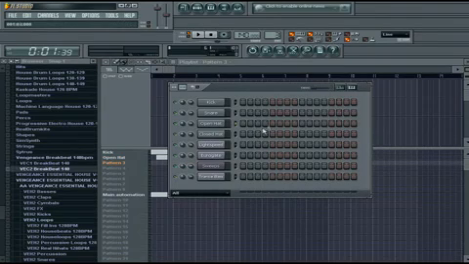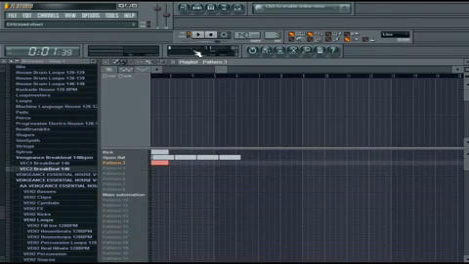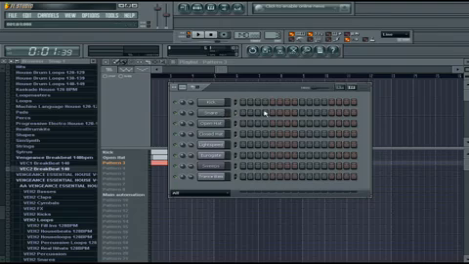Pattern 3, we can usually just put a clap or something like that, but a snare drum's alright, it'll do the job. As you can see, we're on pattern 3, so put 2 right there. Now you can see it won't really sound like much, but when these percussion patterns are combined, they will have a unique sound.